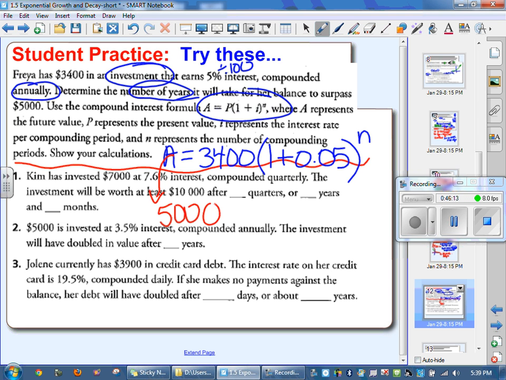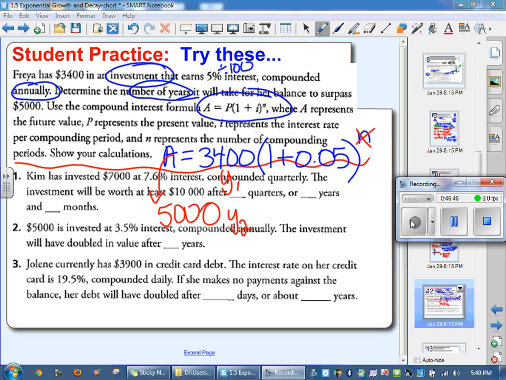Okay, for those of you that got stuck again, we realized and we showed that we have a different window. We need to use the appropriate window. Now, sometimes if you hit zoom 0, it'll find you your window for you. We could have also solved it algebraically. Okay, so first of all, when we put that number in and we do our intersect, almost all of you should come up with 7.9. Now, what does that actually mean? Well, that means in 7.9 years, she will have exactly $5,000 in her account.